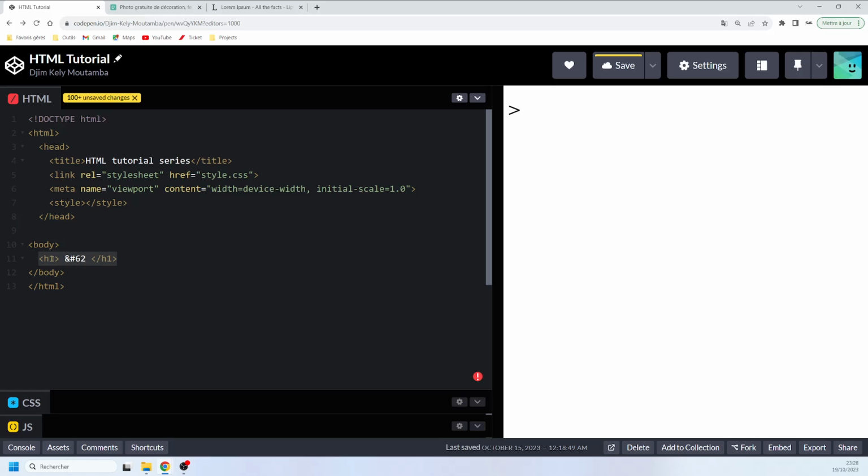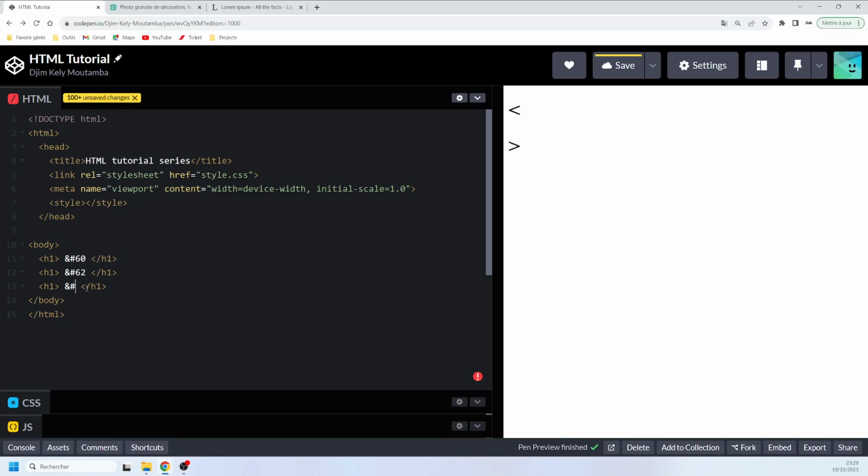Let me copy that and paste it here. So as for the less than sign, it was like this, and the greater than and all of that. If you want to display this ampersand like this, how would you do that? You come here.